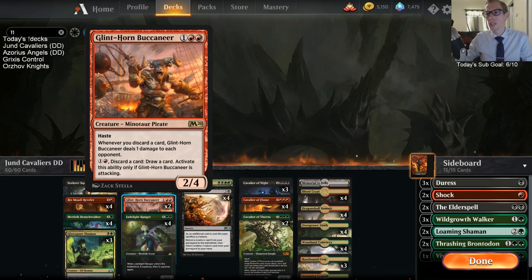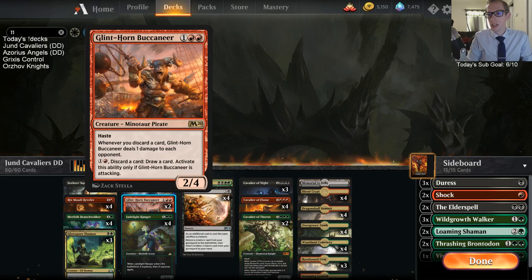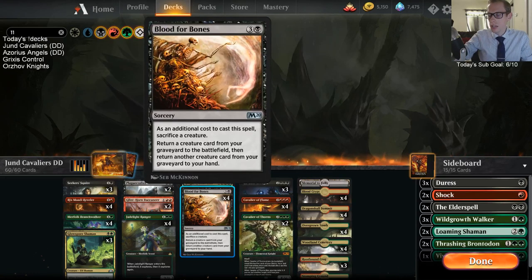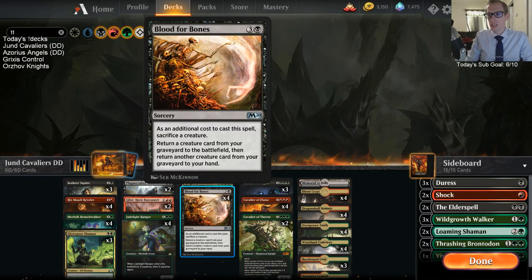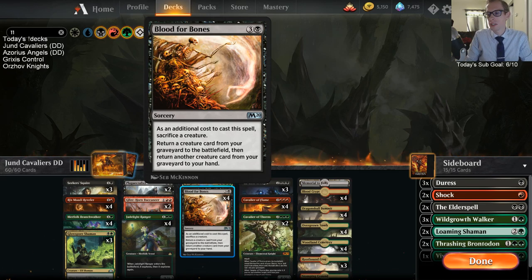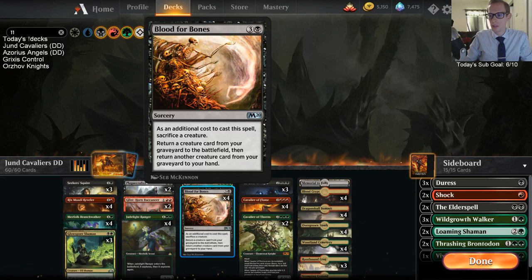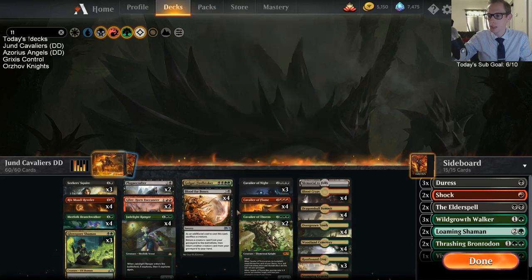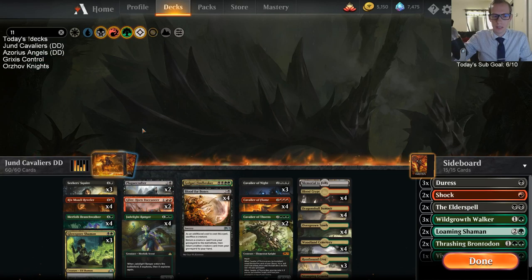And this new one, Glinthorn Buccaneer, the 3-mana 2/4 haste, that whenever we discard a card, it deals 1 damage to each opponent, and it also has that discard ability. So we can get some stuff in our graveyard. Then, whenever creatures are in our graveyard, we can cast this Blood for Bones. New 4-mana sorcery, additional cost, sacrifice a creature, and you return one creature from your graveyard to the battlefield, and another creature card from your graveyard to your hand. So we get to replace any creature on the battlefield with something else. So we can get these Cavaliers into play like that, and we also get to raise dead another one and put one into our hand.